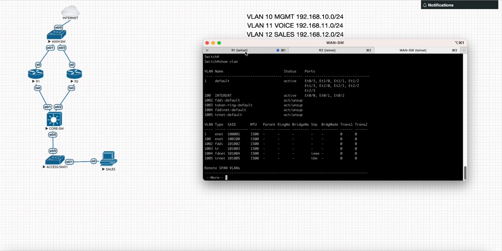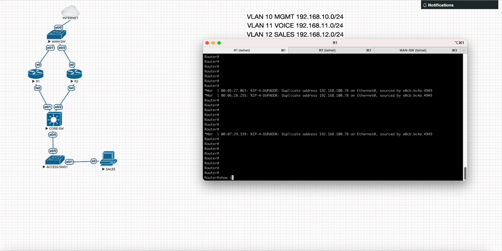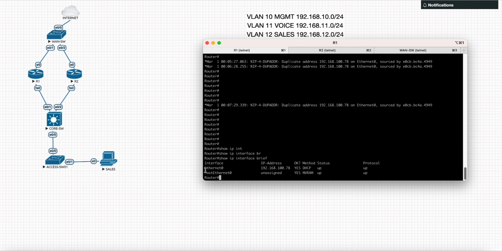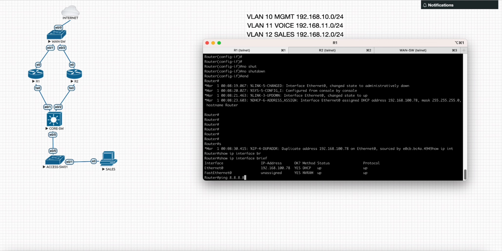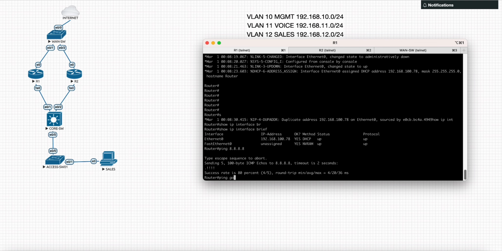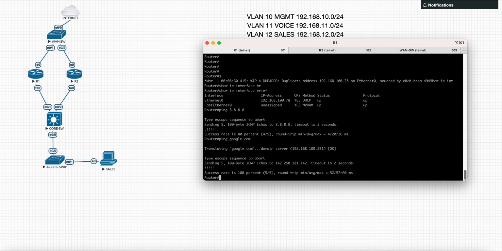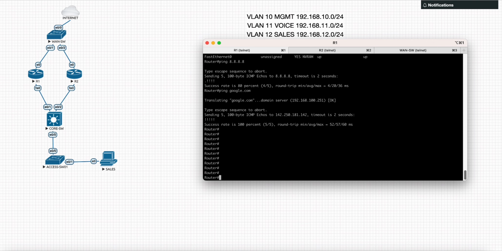So let's get started, and let me check router 1. As you can see, with show IP interface brief, I have configured router 1 for the internet on interface 0, and it is on DHCP. It is getting an IP from a virtual internet, and that is connected to my physical internet connection to reach the internet. Yes, I can reach the internet, google.com. Let me check. Yes, I can reach, right? So that is the basic configuration.